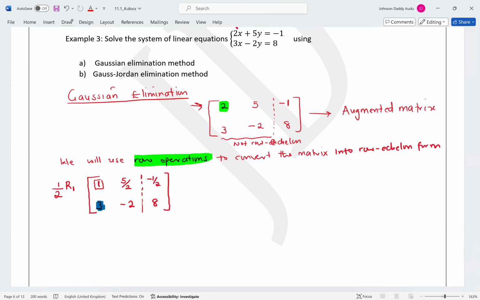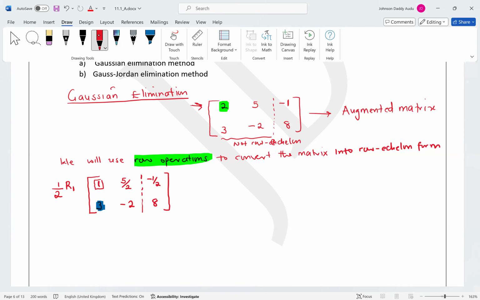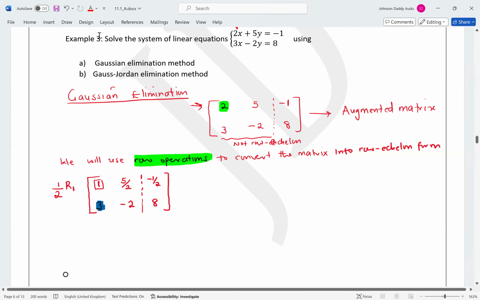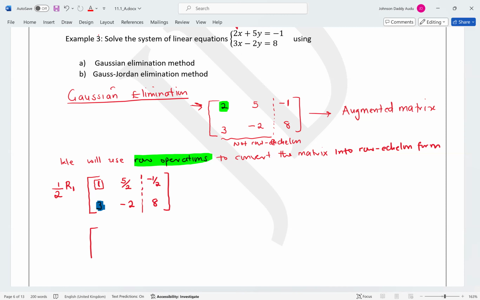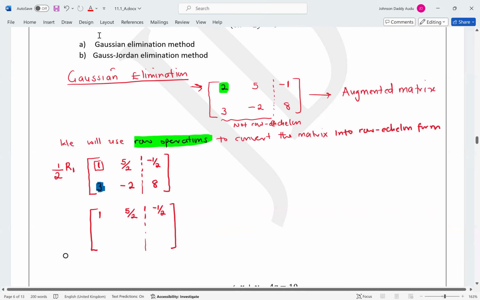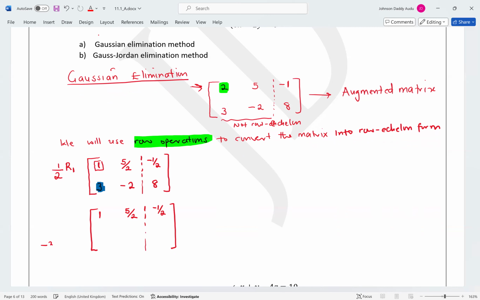Now, how do we take this to 0? We also need to use a row operation. So what row operation can we use? We're keeping our first row, which is nice. Now, this is this, and this is minus half, right? To take this to 0, all you need to do is take the additive inverse of the number itself. What is the additive inverse of 3? It is -3. So we'll take -3 and multiply it by your pivot. Your pivot row is row 1. Then you add it back to row 2.